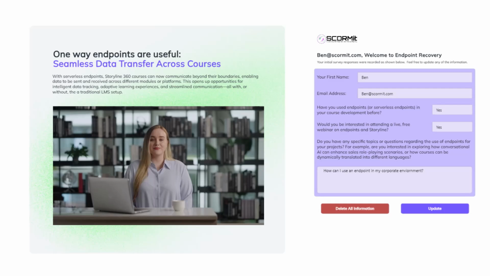The reason why I'm doing this is because endpoints are so important for us to use. They're also called serverless endpoints, but that's what the webinar is going to be about. And it's going to be a working webinar. But in order to get people to sign up, this was kind of my idea on how I can present this on LinkedIn, to see if I could get 20 or 30 people maybe in a group. And we spend about 90 minutes talking about endpoints, and I show some things, and then we field some questions and work on maybe a project together, all in 90 minutes. And that's kind of my gist.